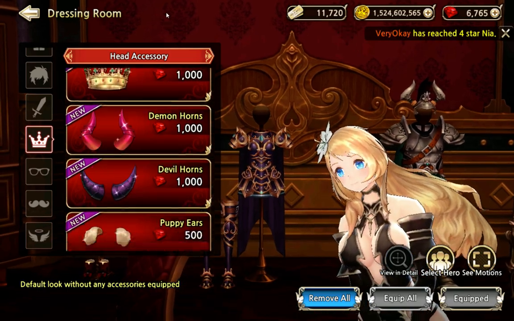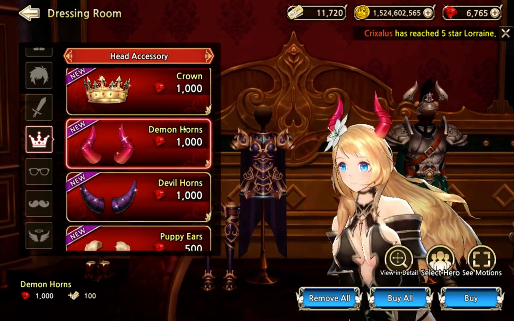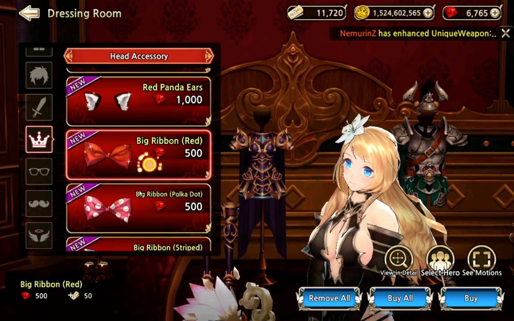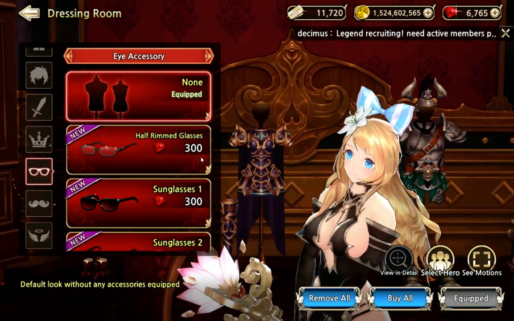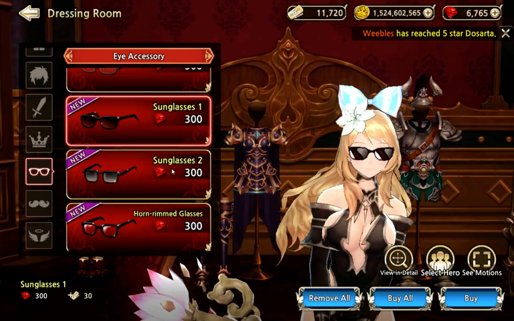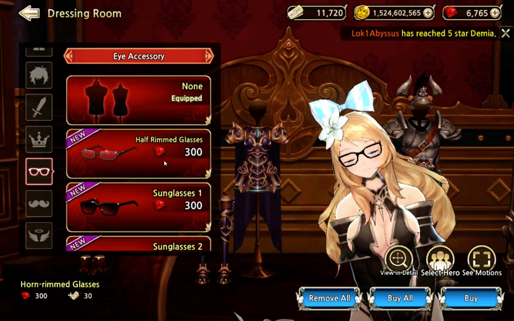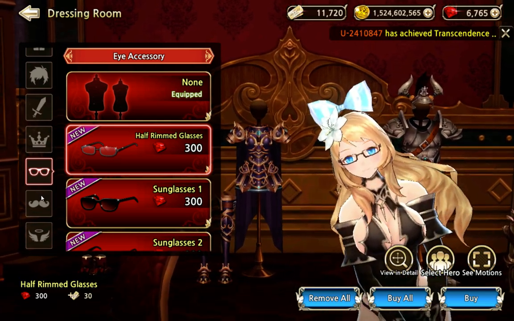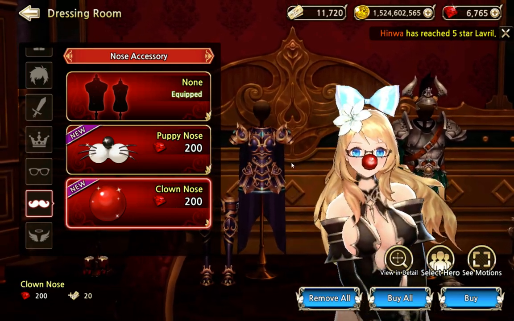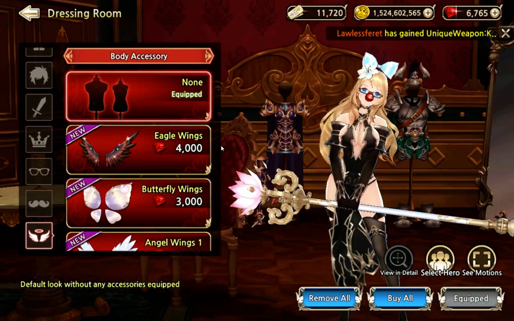These types cost from 500 to 1000 rubies. Like you can have a halo or a crown, demon horns, devil horns, all sorts of ears, and then there are ribbons. Kinda cute. Glasses. Some of these look really good. I think these sunglasses, I haven't really found anyone yet that looked good with the sunglasses, so I don't know. We'll see. And these are just gigantic glasses. And these maybe are nice for some. Yep, you can pick a puppy nose or clown nose. I'm really not into these. Maybe on someone like Raffi or Lockrock, I don't know, but yeah, not my style. And then we have wings, which you can select.